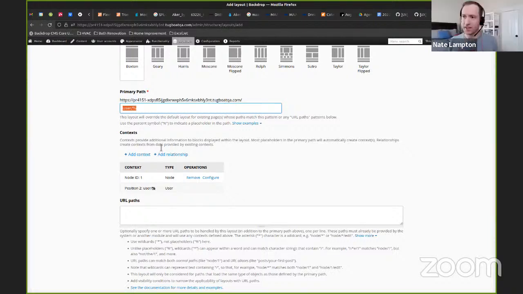Why would you want that same layout in multiple places? Oh, because you could have visibility rules on them, I guess. Or just have three different views in the body area, one for page 1, one for page 2, one for page 3, and then I don't have to worry about the 18 other blocks that are identical across all three of those pages. This is for backedupcms.org, right? The only difference is the one block in the middle of the page, and everything else on the page is identical. And all of those views, it's just a placed block.